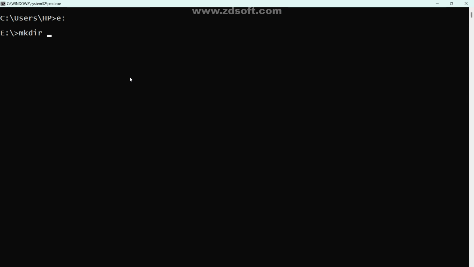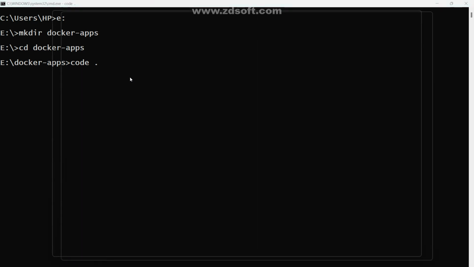I may write Docker, or Docker hyphen apps, Docker apps. Is it okay for you? CD Docker apps. I'm using code dot here. Everybody knows code dot will open VS Code, right?